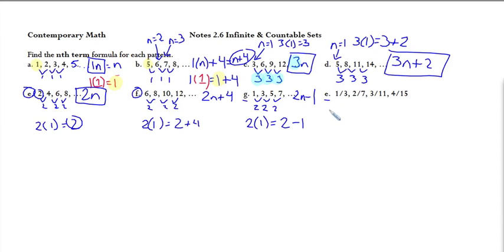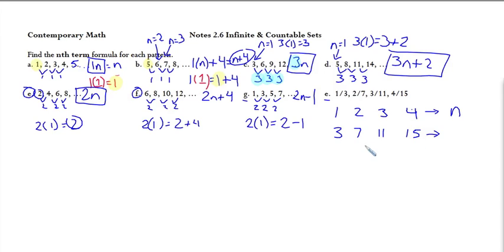All right, letter E. You might also find fractions or rational numbers, not just integers, in these patterns. And so it's a lot easier, rather than looking at the whole fraction, to split it up into numerators, okay, the 1, 2, 3, and the 4, and denominators, 3, 7, 11, 15. Now it turns out that each part, the numerator and the denominator, will each get an nth term formula. Okay, so 1, 2, 3, 4 has an nth term formula of n. That was just like what we did here in letter A.